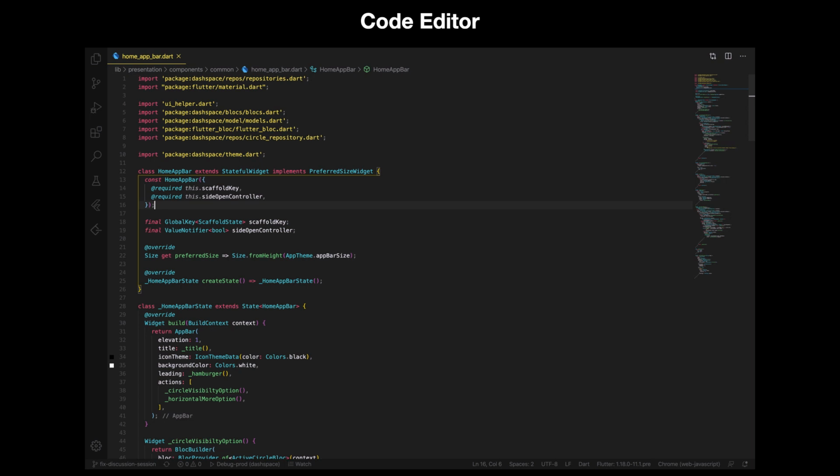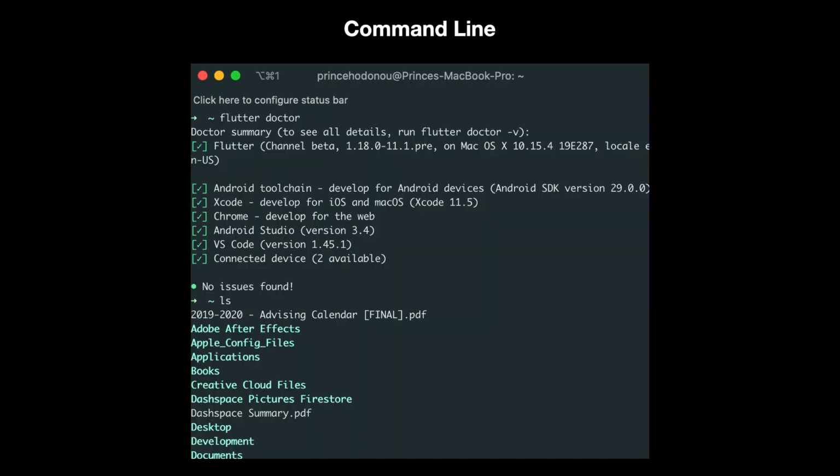Fun fact: the code that you see on the screen right now is a snippet of an app that I wrote called Dashbase, which essentially lets you interact with other students in this course. But we'll go over that in the next video, so don't worry about what Dashbase is right now.